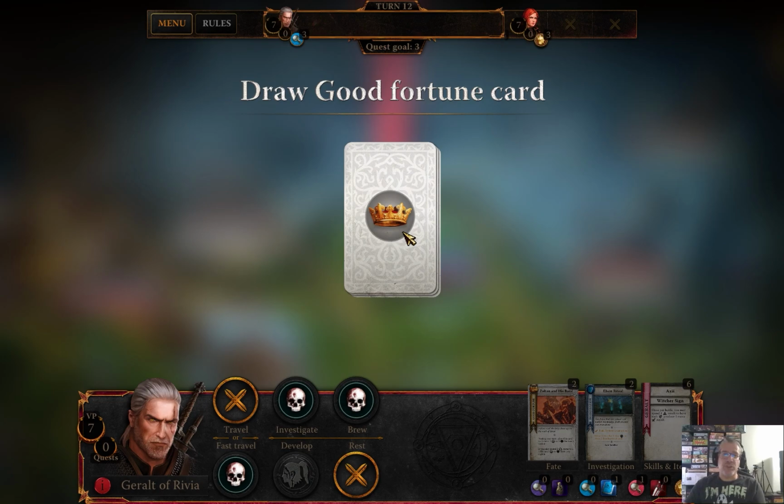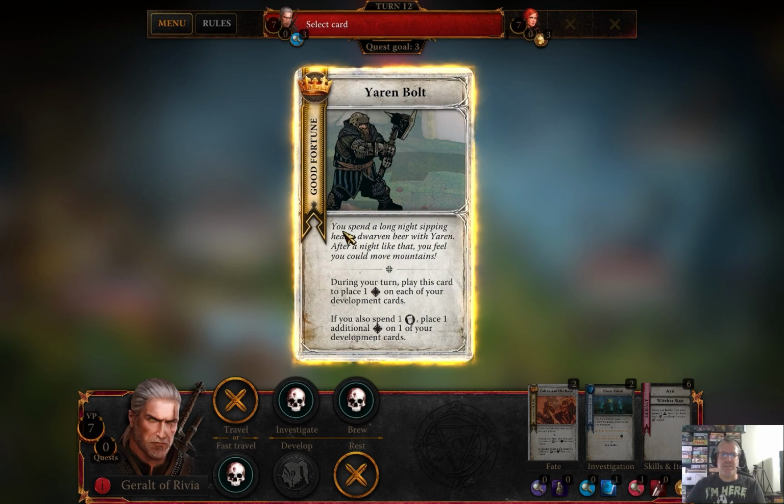Oh, that's from regions, but not from your player board, which kind of sucks. But Yarden Bolt. You spend a night sipping hearty dwarven beer with Yarden. After a night like that, you feel like you could move mountains.